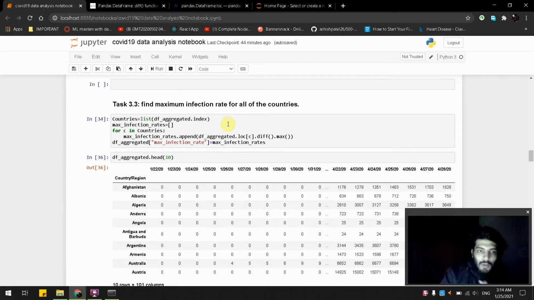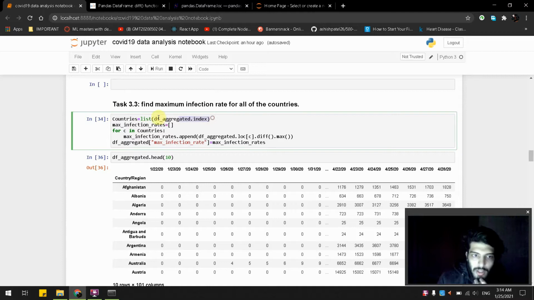So for now, this is a little bit tricky, but if you understand it, then you will feel good about it, because you need to use a little mind for this. Like we have a list of different countries, and now I am putting all the country names in the countries list. Now for the maximum infection rate, I am going to provide a single empty list.